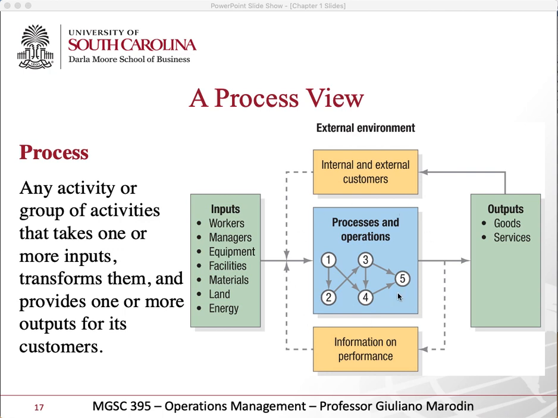So you have here what we call the processes or operations. So what are processes? Processes are the sequence of activities that create value for the product, and that companies carry out to transform, let's say, raw materials into finished products or services being delivered, right? So this is the big box of process, and companies do different steps in order to create that value for the customer. We have inputs that companies need to use: workers' time, managers, equipment, facilities, materials, land, all those things. In our simple McDonald's example, they need all that, and they take the steps to produce the Big Mac, right? They take the bread and they fry, and then pan and so on, assemble, package, and then you have your Big Mac, right?